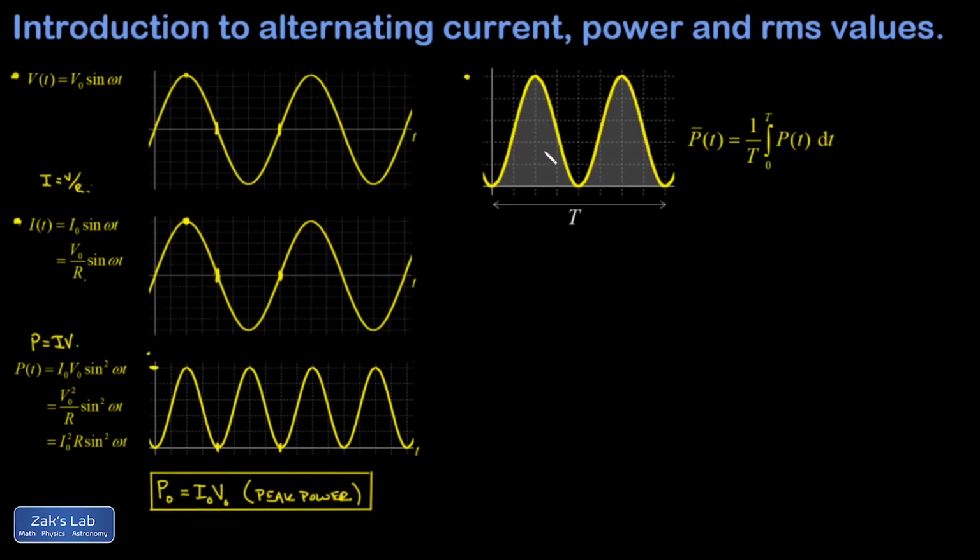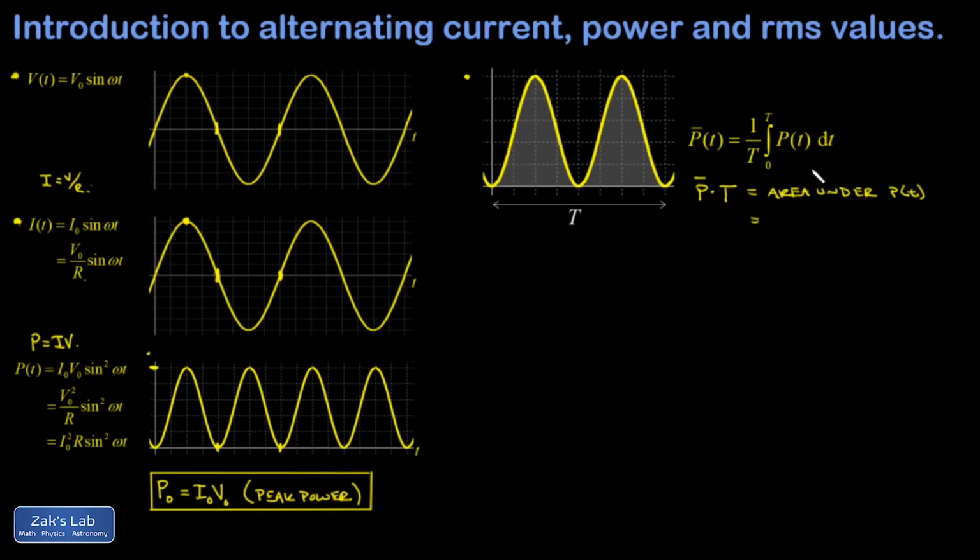So here's the graph of the power as a function of time. And the way I get the average value of a function is I integrate over some interval. And what I'm doing here is actually just one period of the sinusoidal function. So 0 to T, and then you divide by the width of that interval. To justify why we do this real quick, let's just turn it around. I have average power times T equals the integral from 0 to T, in other words, the area under this function.